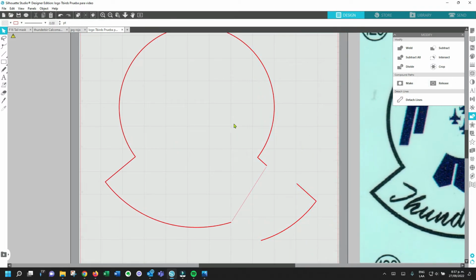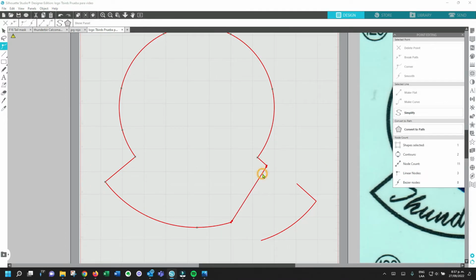Okay, try it again. Make, yes. Now double click. I see the two dots there and the other one here and, oops, what the hell is that? Okay, yeah.